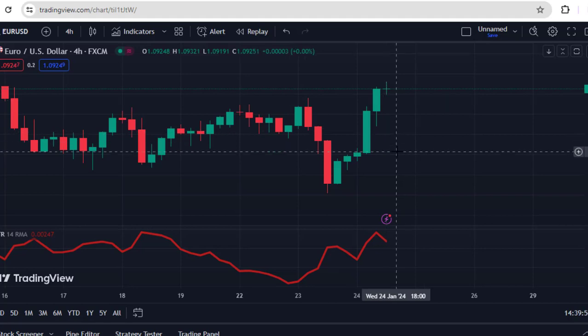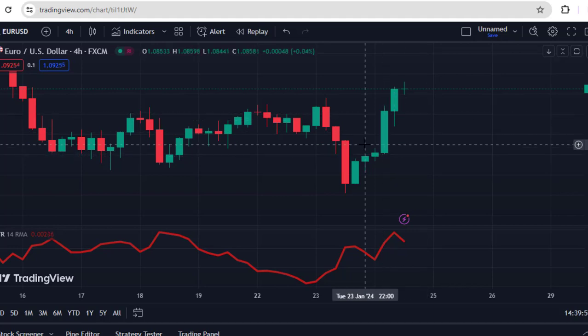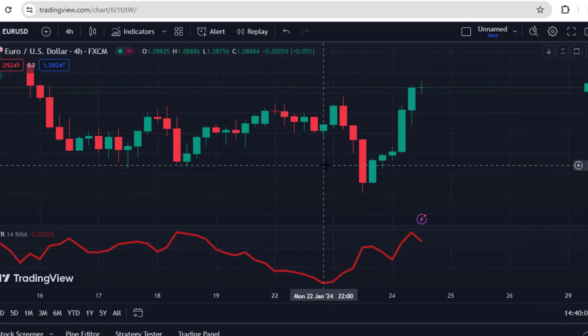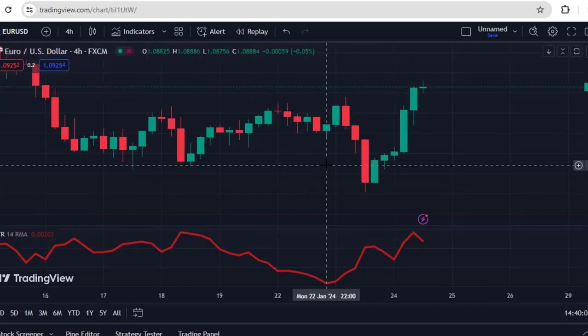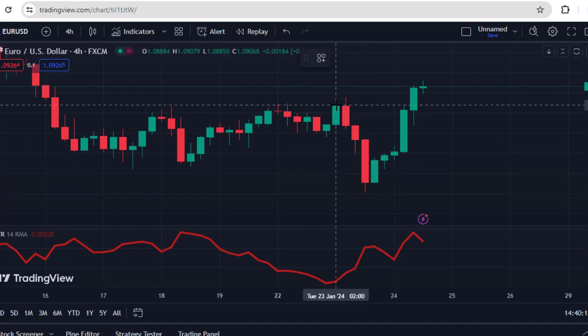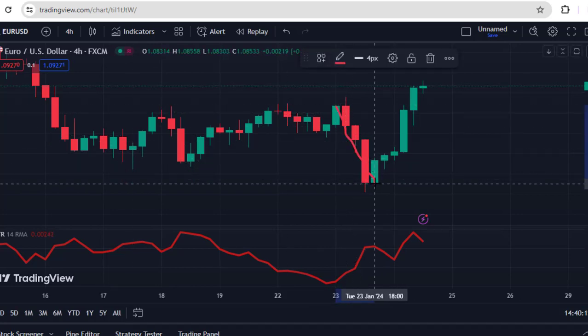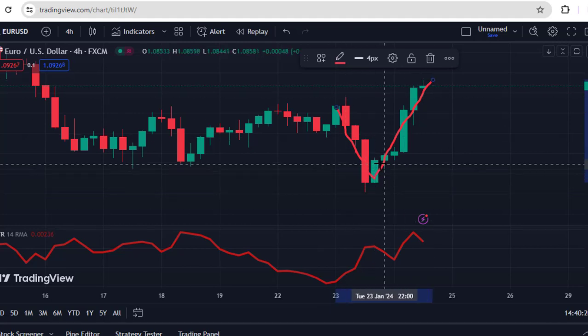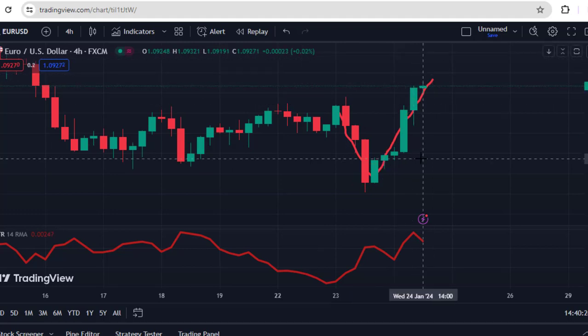One very important thing you have to note about the ATR indicator is that it is a volatility indicator. The ATR indicator is not a momentum indicator. You don't use the ATR indicator for your market direction. For example, if the market moves all the way from this area downward, and then from this point begins to move upward, the ATR indicator will not tell you that the market is going to move upward from this area. Therefore, the ATR indicator is not a momentum indicator, rather it is a volatility indicator.